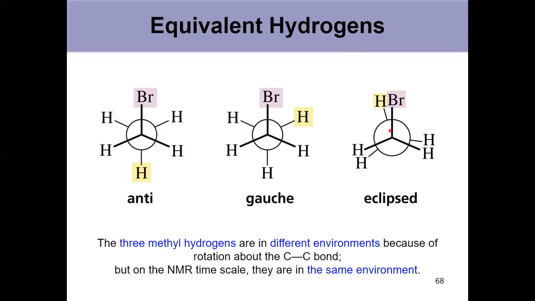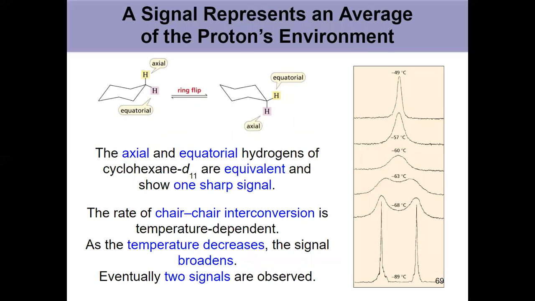Ring flip would be another example, right? We talked about cyclohexane and how it can do a ring flip. It's happening too fast. You can't tell the difference between axial and equatorial, for example, in NMR. Okay, which is good. So how could we, if we wanted to, actually distinguish these 2? Well, we have to stop the ring flip, okay? Because if I've got cyclohexane in room temperature, it's going to just show 1 signal, as I just mentioned. But if I can slow or almost stop the ring flip, then I can distinguish the difference, okay?